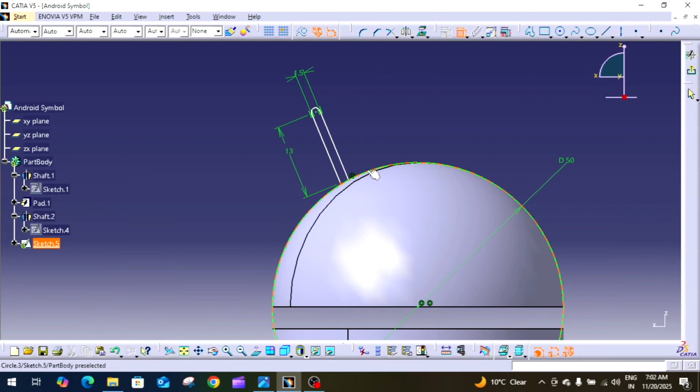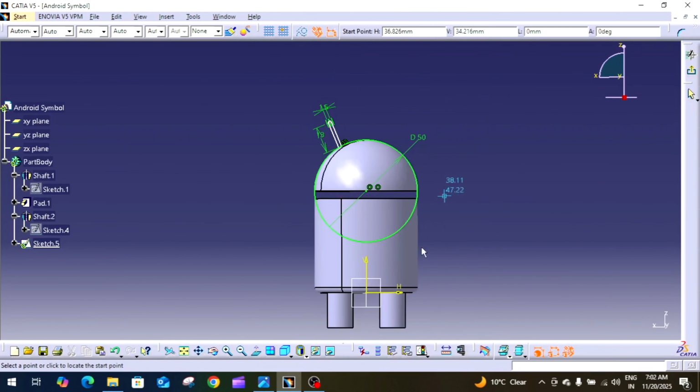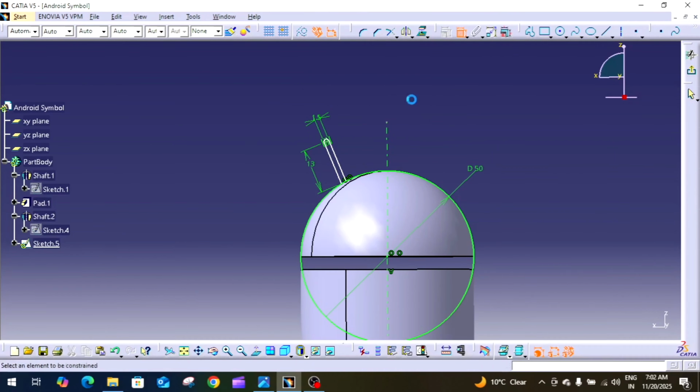This point is also coincident to here, and here I want the axis, and to this point, this is 8 mm.